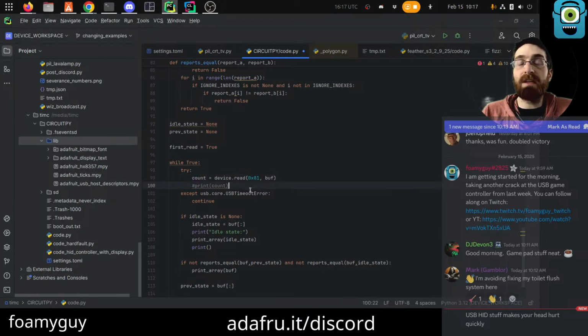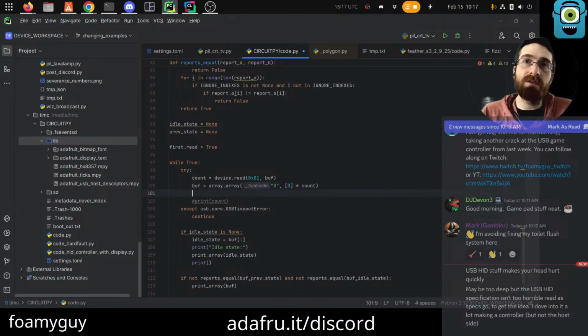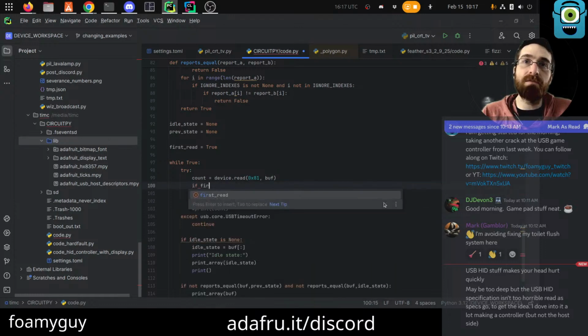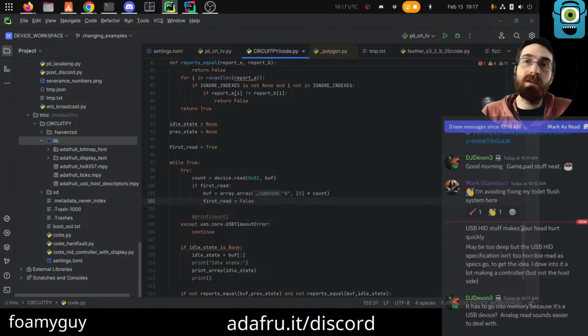And then once we have the count, which I happen to know on this controller is 27, but I don't know if that's a standard. It seems kind of random. I don't know if others, like, presumably if the maximum is 64, other devices might be different. Once we read it, then we can just redefine this using the count. And what I'll do is I'll just say, actually, we want the if statement here. If first read, we do that. We set that. And I guess if we wanted to be good about it, we could try to make a temp and put these things in.